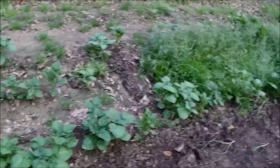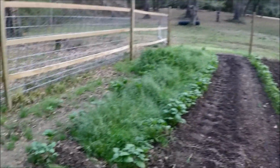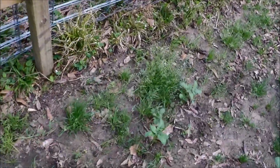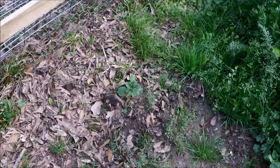I got a new row of potatoes coming up here that's a little bit behind everything else. But look, that's all potatoes. This is a row of potatoes going down here. A row of potatoes going down there. I got a row planted here that hasn't really come up yet. There's a row of potatoes right there. Some more right here. And there's a few more coming up in here. And then some more going down to there. I had some here. There's a few. The freeze got a lot of these. There's one right there.